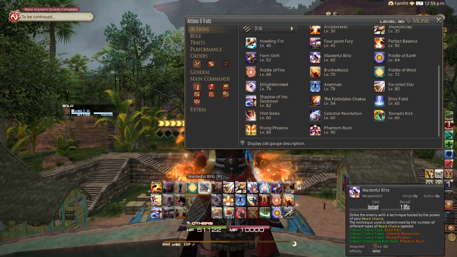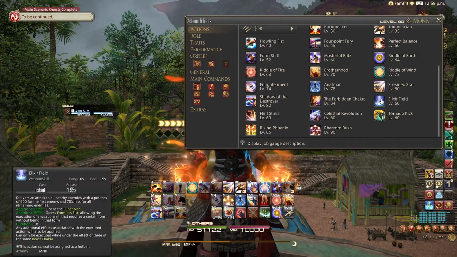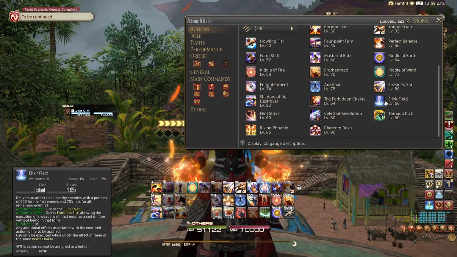If you hit the same chakra 3 times in a row, say you go Dragon Kick, Boot Shine, Dragon Kick, then Masterful Blitz will be able to be used with the ability Elixir Field, and it will open up the Lunar Nadi. And the way that works is that because you have hit 3 of the same GCDs of the same form, Masterful Blitz will transform and you'll be able to use Elixir Field.